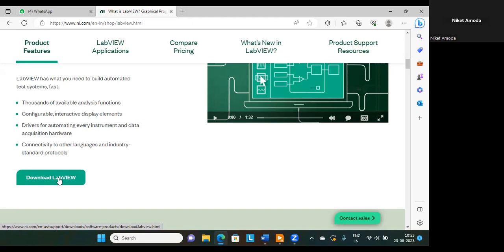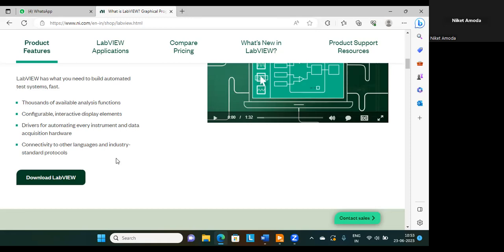So it's your choice: you can go with the WhatsApp Google Drive link, the 2017 version, the file named LV2017 ENG, which may take 30 minutes depending on your internet bandwidth, or you can go to ni.com and install LabView from there. Once LabView is installed, your system will ask you to restart. Then we will give a 10-minute break, because once you restart your system you will automatically be logged out of this Zoom meeting. We should keep that in mind.